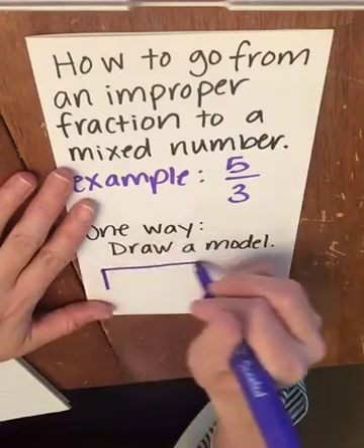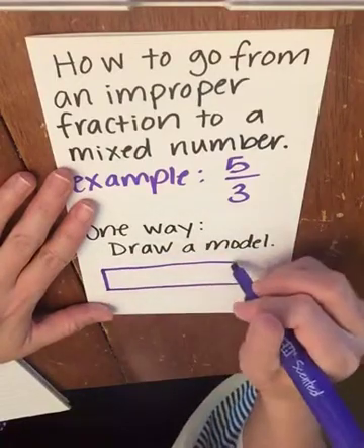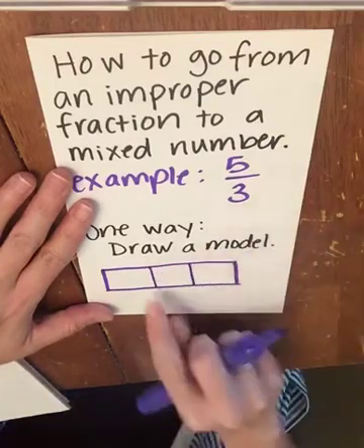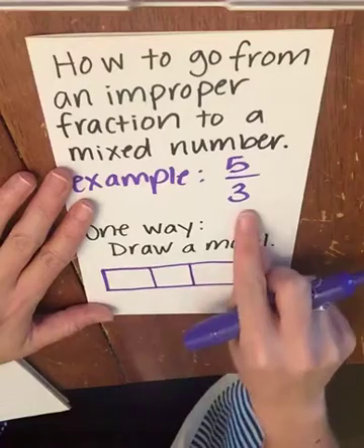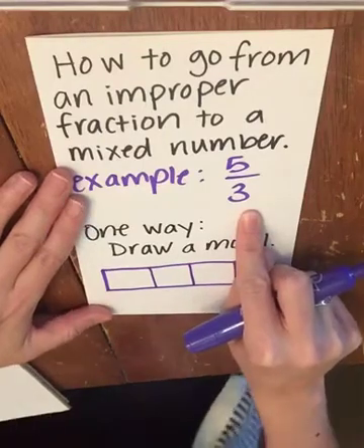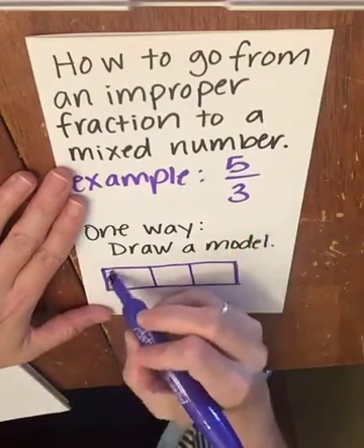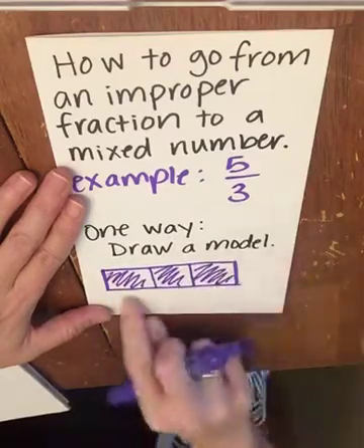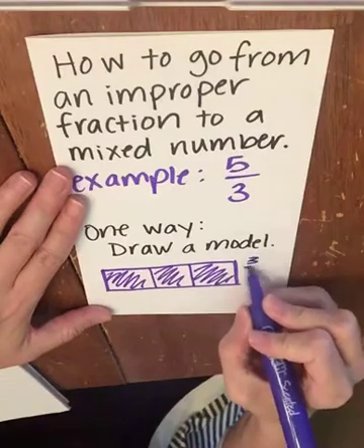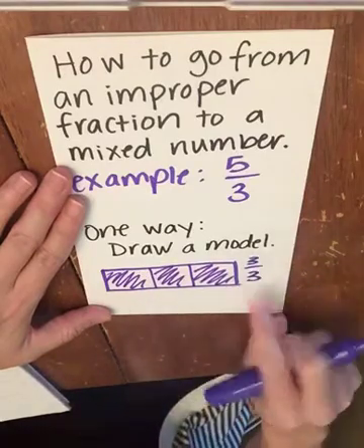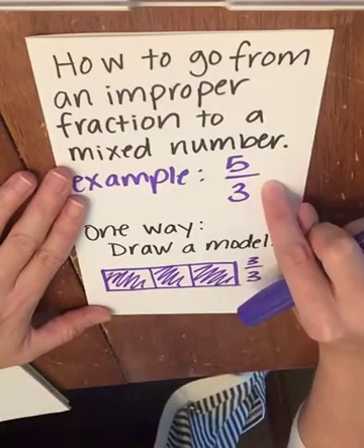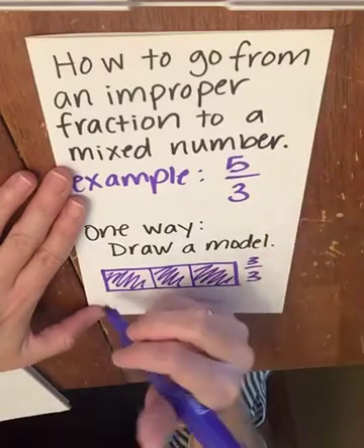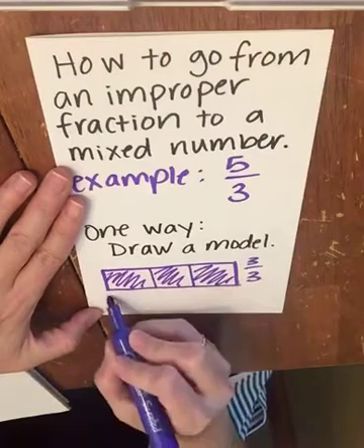I'm going to use a bar model or an area model because I feel like this is a little bit easier to visualize. If I split this into 1, 2, 3 pieces, because 3 is my denominator, so that's how many pieces I need to have in my model, and I shade these in, I notice that these 3 pieces here only equate to 3/3. Now this is a problem because I actually have 5/3. So I know that since this number is bigger than what this number is, I'm going to need to draw a second model.